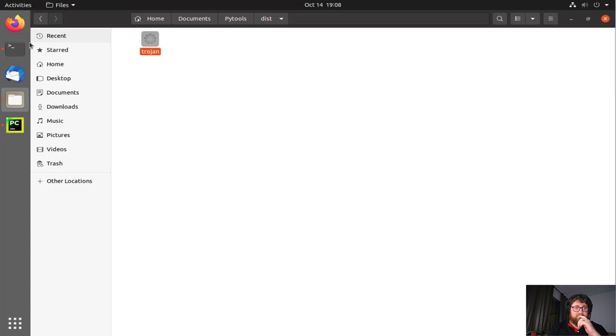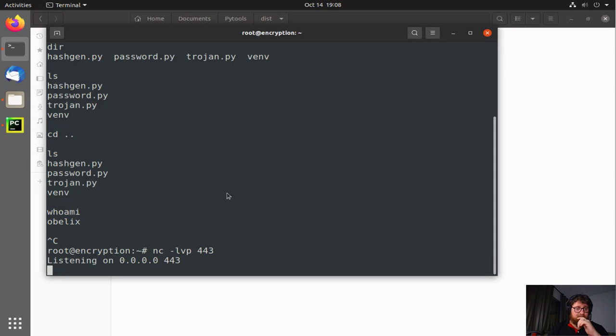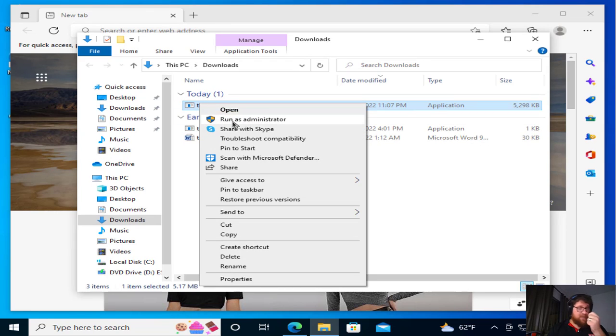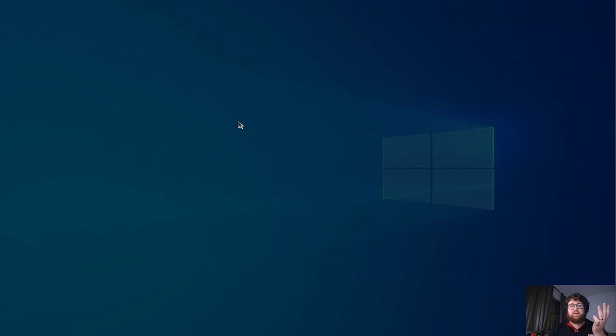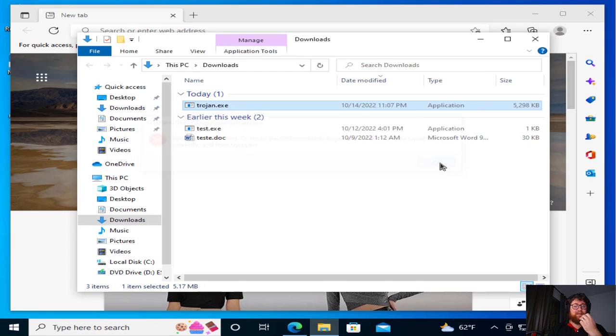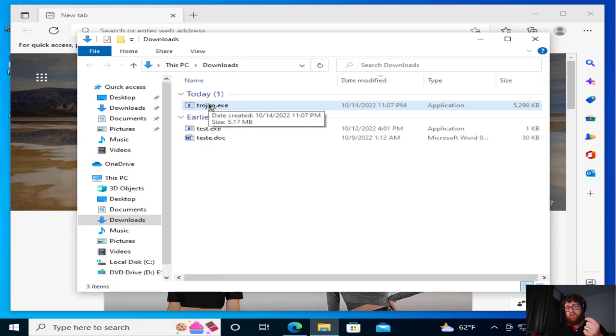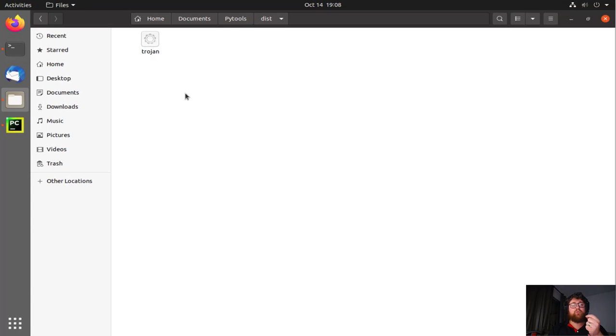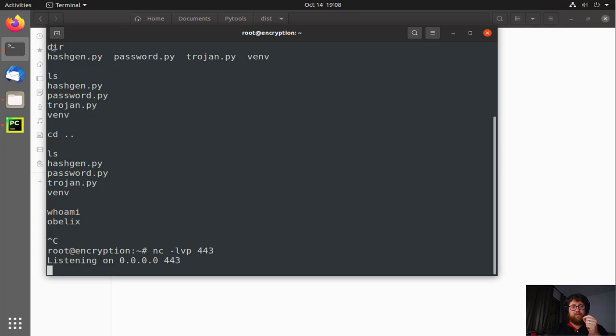Let me close this window and then let me close here. It keeps listening. So we have to embed that, alright, we have to obfuscate it to run it on Windows. Understand that. But in any way, the connection is working as we could see on the Ubuntu machine, right?